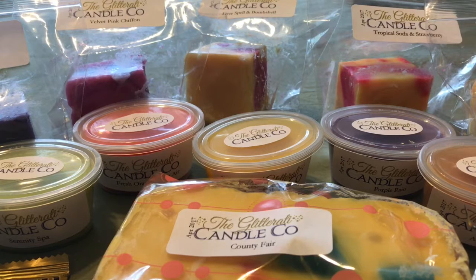Your best bet if you want to get your hands on Glitterati is either get on the mystery box list when that is open, or to try for her Sunday flash sales. So every Sunday at 3 p.m. Eastern time for half an hour, she posts signups for a flash sale. And you just comment "me" if you want it, and then she picks generally 10 winners to get kind of a mystery box.